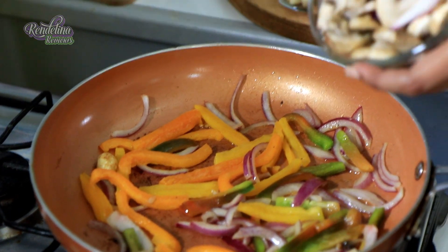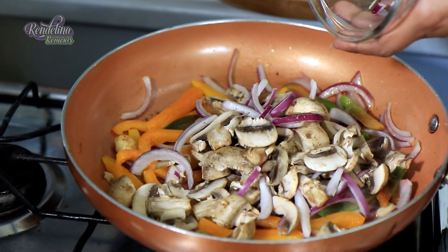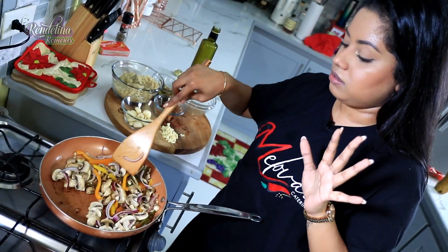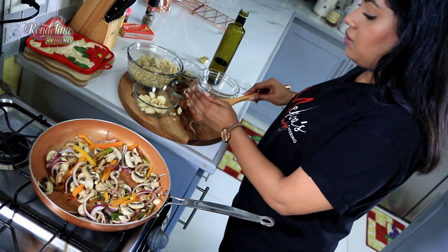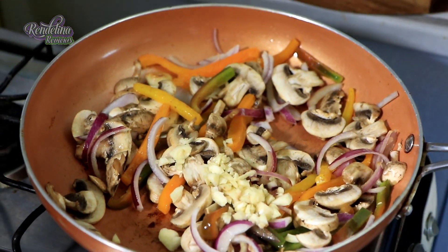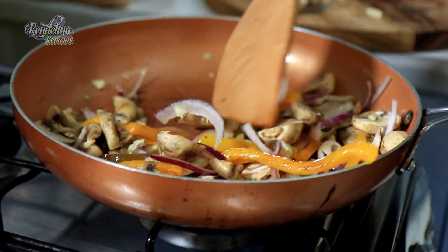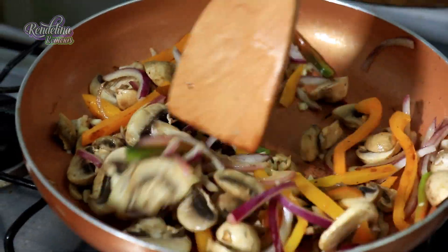Mushrooms. It smells like pizza — I think I'm going to call this pizza quinoa. Once I get the olives in here, that's it. Garlic goes in after the fact — remember that. We are not salting anything yet because we do not want it to spring water. We want to get everything sautéed, maybe a little browned.